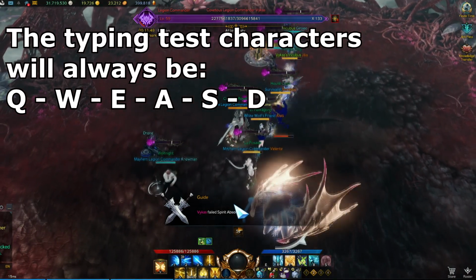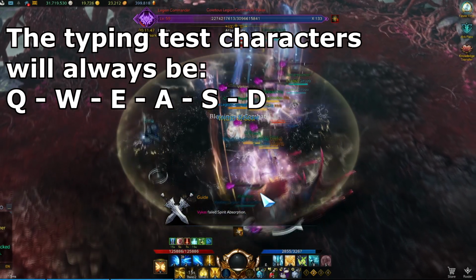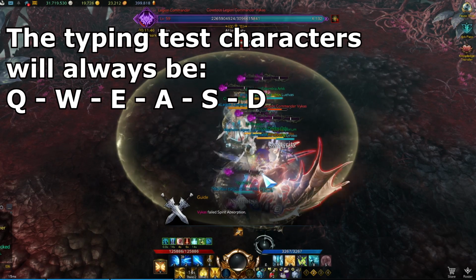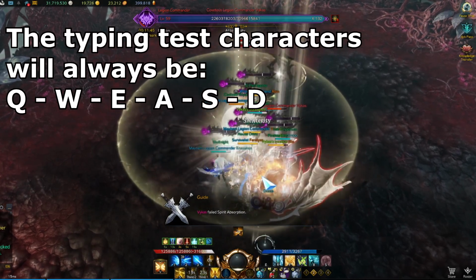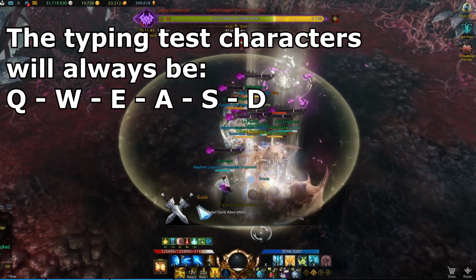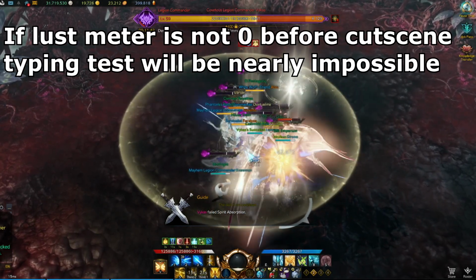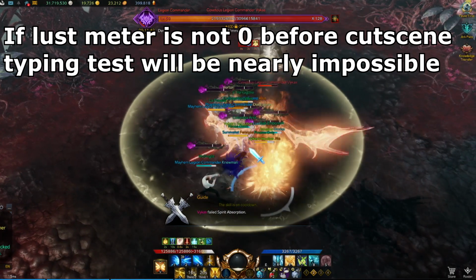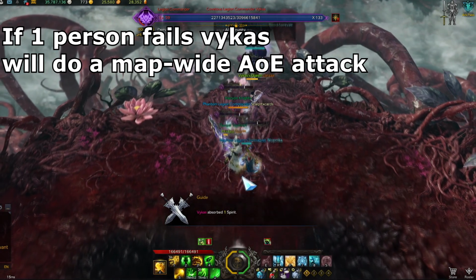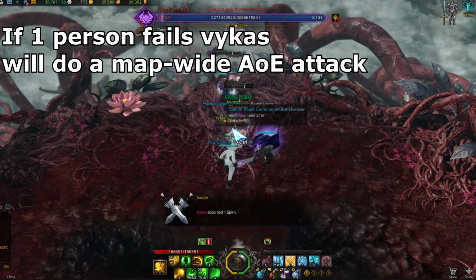Regarding the typing test, the characters you have to type will always be the following: Q as in Quebec, W as in wood, E as in Edward, A as in apple, S as in Sam, and D as in David. The typing test will always be a random order of those 6 characters. If your lust meter is not fully depleted before the typing test starts, it will be very difficult to complete. If a raid member fails the typing test, Vykas will perform a map-wide AoE attack.